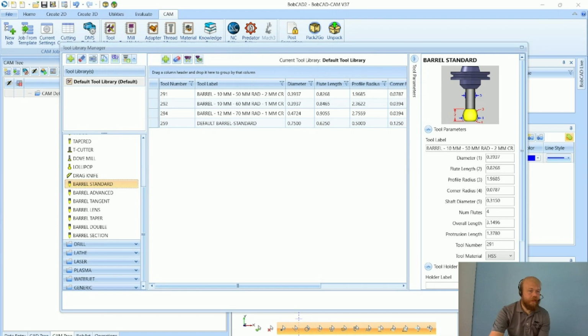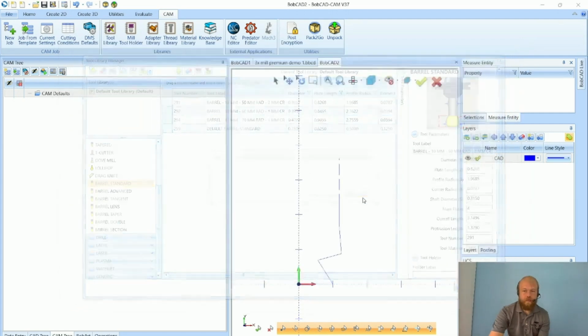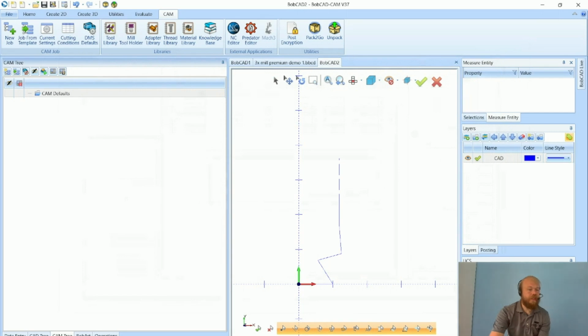Yeah, this is sort of where I'm opening it up to a question and answer. Anything that you had questions on in V37 specifically, or anything that you had questions on in general with Bobcat, I can open it up for the last bit of the webinar here to answer anything that you guys have. More than happy to answer anything when it comes to milling, when it comes to turning, or anything else in the software program, like with CAD.